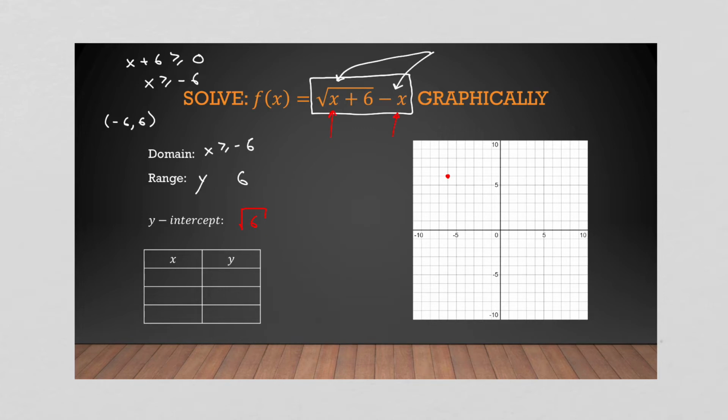And the square root of 6 is about 2.45. So we have a y-intercept right about there. So you can see your graph is tending downwards. But the one thing we can see with transformations is that there's no negative sign there, so our y values haven't switched. We're not opening downwards. So this graph is going to still maintain that kind of up scenario, except it's going to shoot down. So if you were to plug this into Desmos, you would notice that this kind of goes up and then fires downwards.